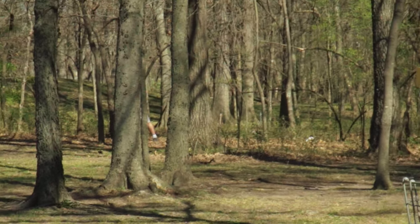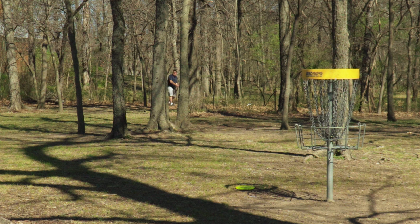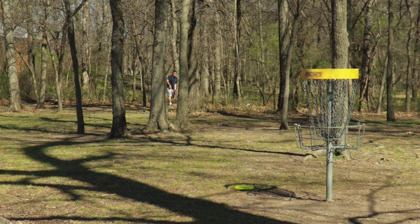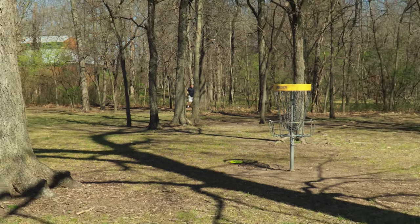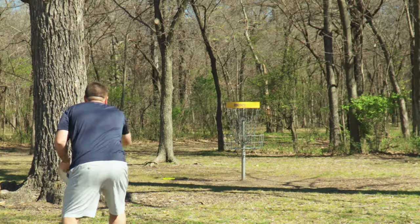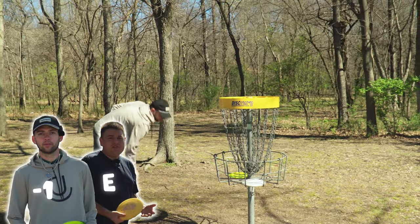I don't know how much you guys can see me on the camera, but I don't have a great shot. I think I gotta skip around the trees, got my zone. See if I can do something, some shenanigans. Oh, that's so wide. That's a huge putt. We sink that, it's the start of a great round. Great putt. Joe with the absolute park job. Tap in, birdie. We'll take that on hole one.